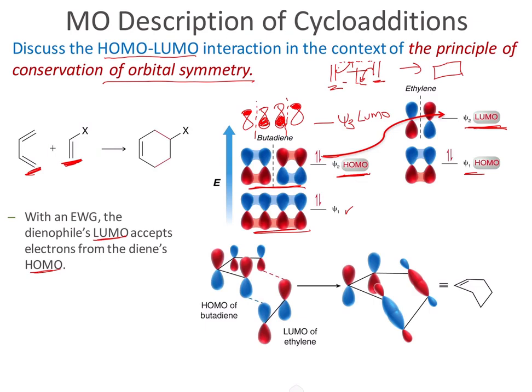Now, what happened is this reaction could happen if light is used, but not with heat. So it took a long time for people to understand why it could happen when you use light, but not when you use heat. So this concept is going to help us to understand that.